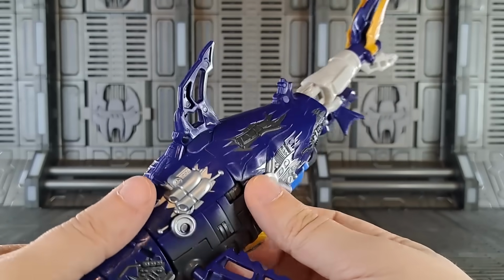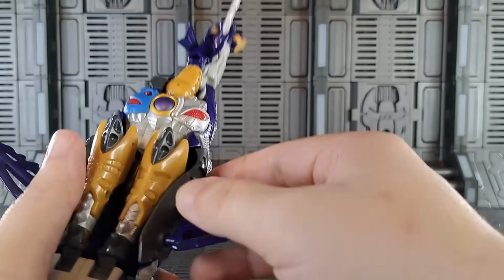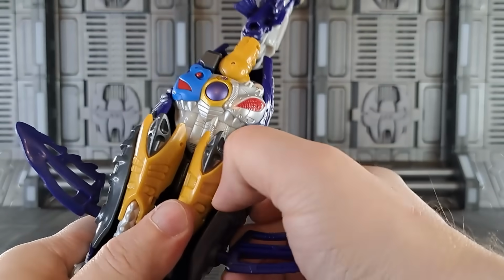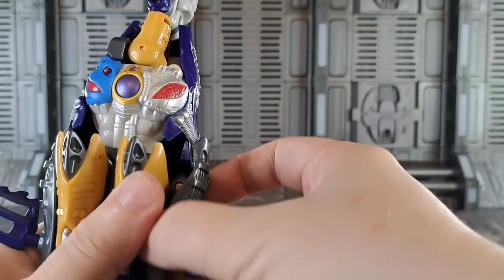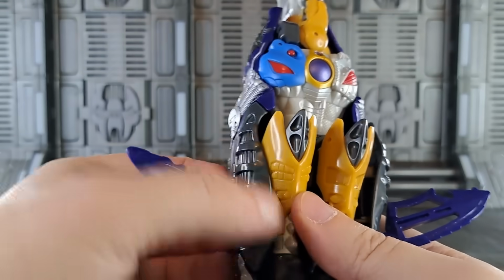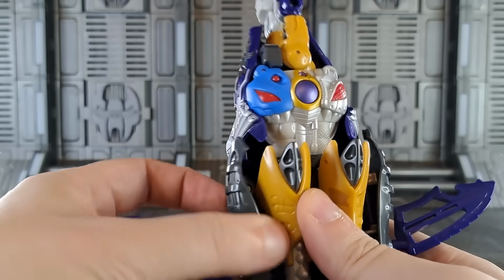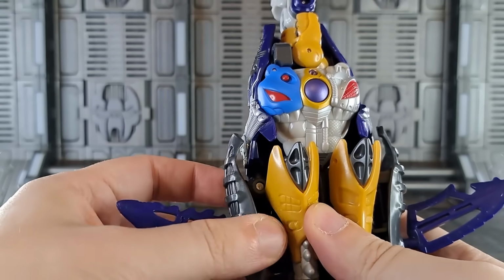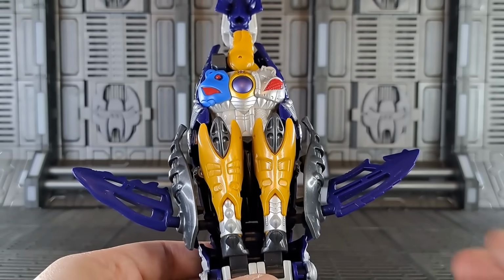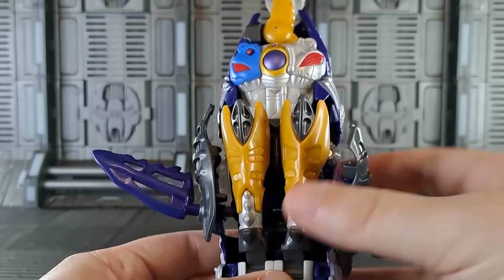Let's get him transformed into robot mode. And you'll excuse me, I've had this guy for about a week now and haven't transformed him since, so you'll excuse me if I'm brute forcing my way through it a little bit. But the first thing I really like to do is get these panels opened up. They're on slide joints, which Hasbro doesn't use much anymore, and usually only when they are very low on engineering space and don't have any other choice. They usually prefer double hinge things, but not in this case.